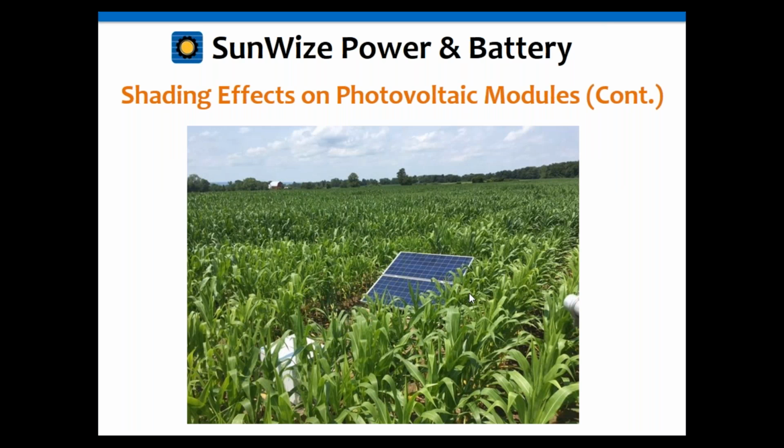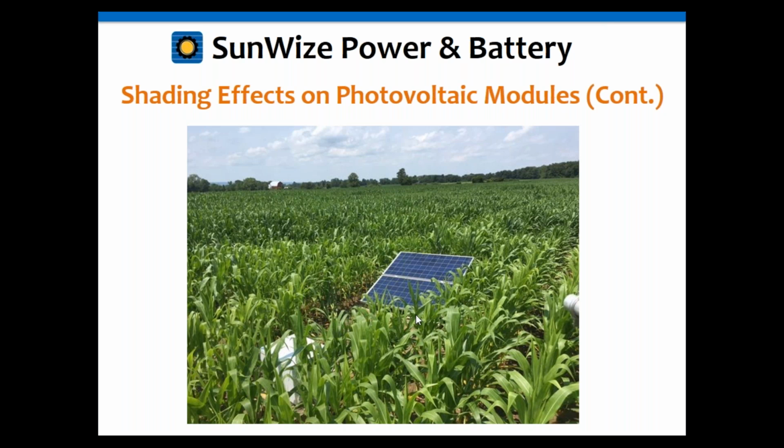And this is just an example of a photo I was helping somebody troubleshoot recently. They didn't realize it, but again, some of the corn had grown up enough that it was starting to shade the solar array. And again, you only need a leaf or two covering one cell, and all of a sudden the output goes to 0.